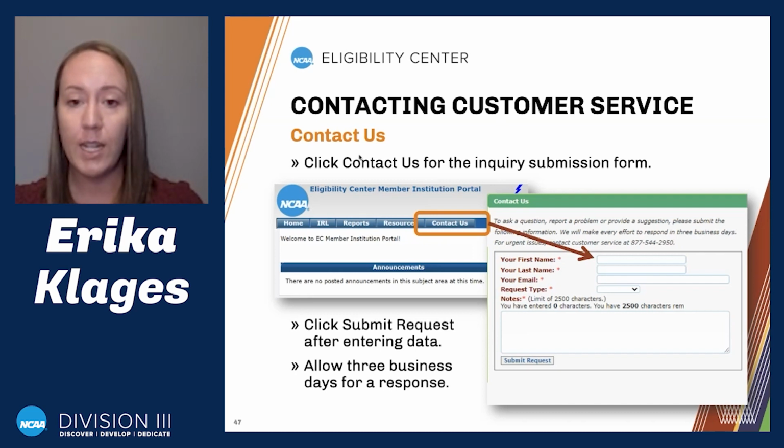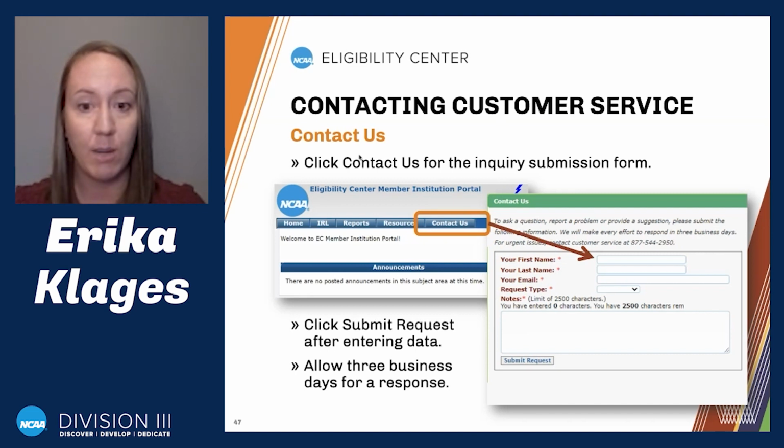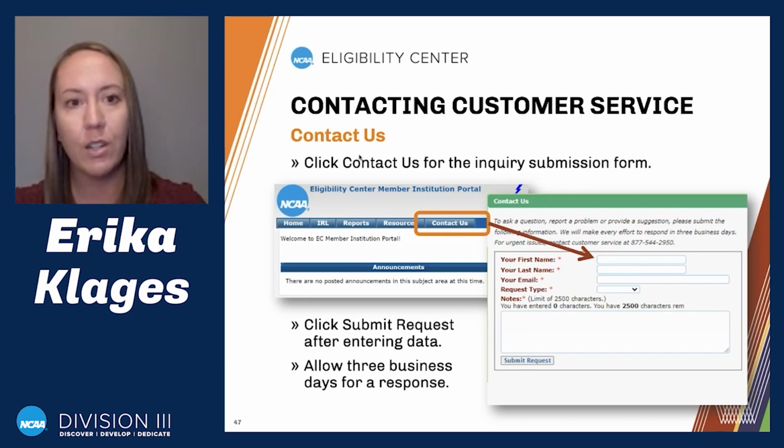Now, it is a best practice to contact the EC's customer service team by using the Contact Us option. When we click on the Contact Us tab, the screen pops up, and after entering your comments, click Submit Request. One of the best practices for any correspondence with the Eligibility Center is to include the PSA's student ID number as available, so that would expedite any response that you get back to us. Again, as I mentioned earlier, this can require up to 3 business days for our team to respond, though we are often able to get to them much faster.